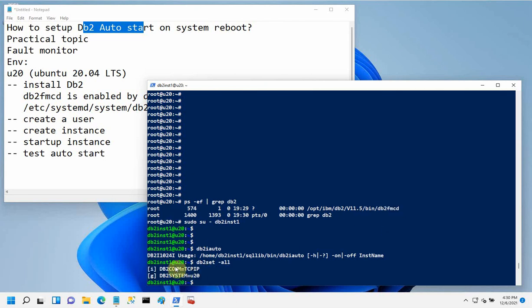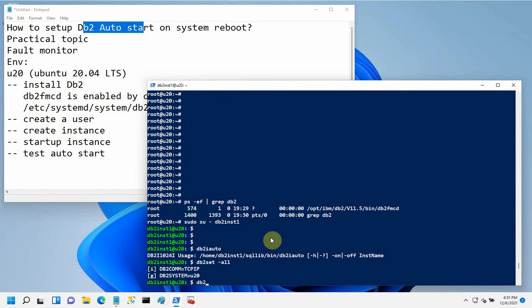Before I run this command, I will run the db2set command to see the settings. By default, there are two parameters set. This one is global, showing your system name, the host name. And this one, by default, is DB2 communication: you communicate with DB2 using TCP/IP.